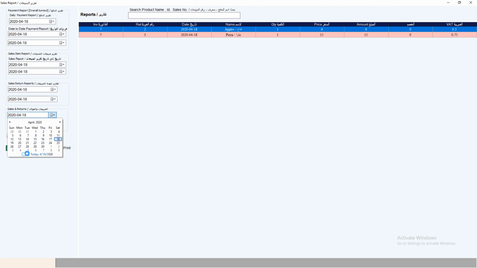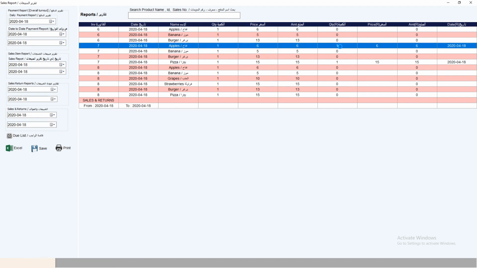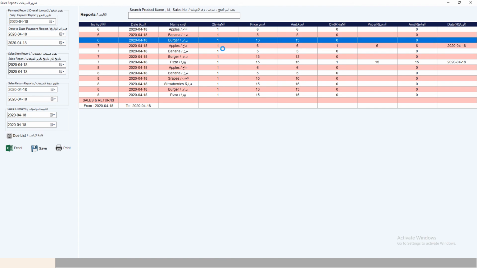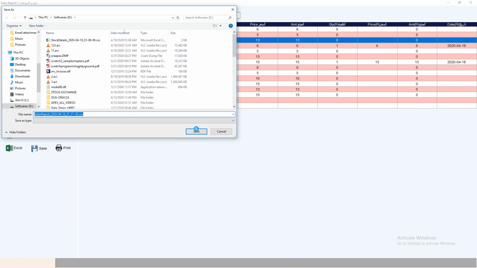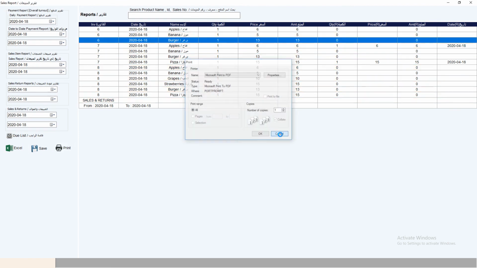And this option, of course, is a collective effect of sales and return, and you can see that sales and return are collective. As you can see, this is the quantity return, and all the other is the quantity in the sale. And you can export any report at any point of time into the Excel option by clicking this option, and it is exported to your working directory, or you can save as a CSV file, or you can print it directly to the printer.